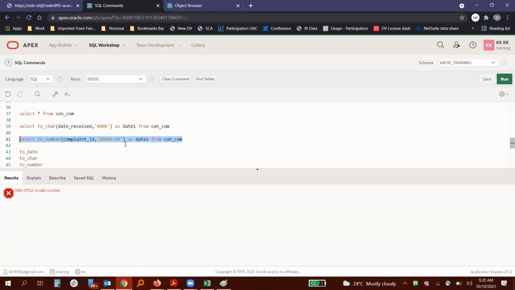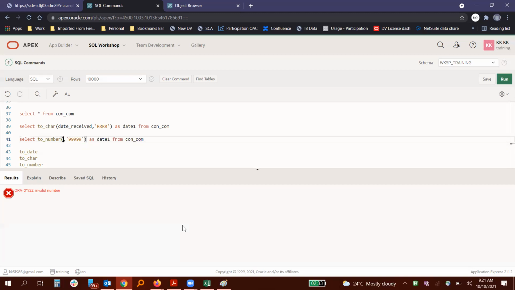So let's say, you can use constants also to get your example done. But 2 number complaint ID, let's say this as 2 character first and say 99 here also. Let's see. Then convert that as number. That's not agreeing. So let's say we remove this. Let's see if this works. It also doesn't work. So basically it's not allowing us to convert the complaint ID into a number column for whatever reason. It might have some null values in there somewhere, which is not allowing us to convert that. So let's try this again.